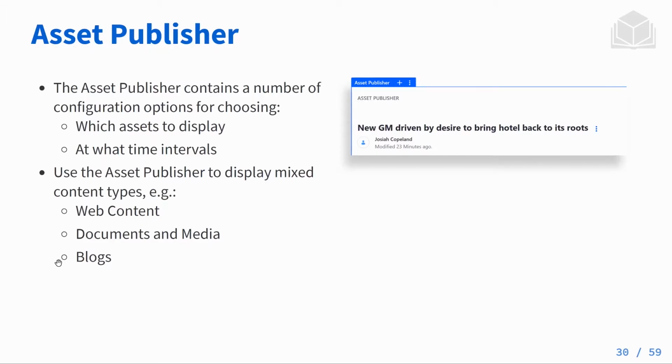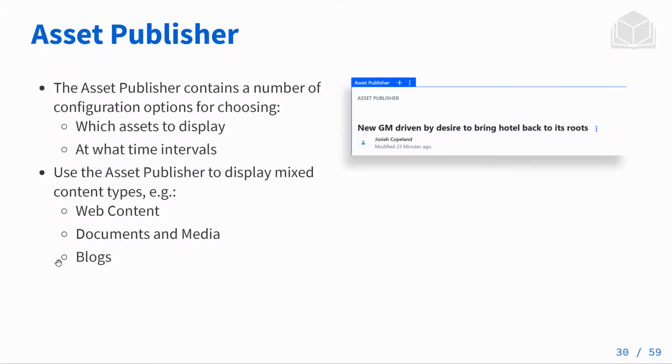So in order for pages to self-publish, there's one specific widget that we're going to be heavily utilizing. This is going to be the asset publisher. Again, an asset is what we describe any type of content within Liferay. So what the asset publisher allows us to do is to publish assets or any asset within the widget itself.